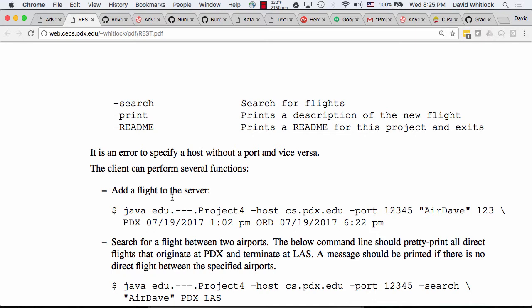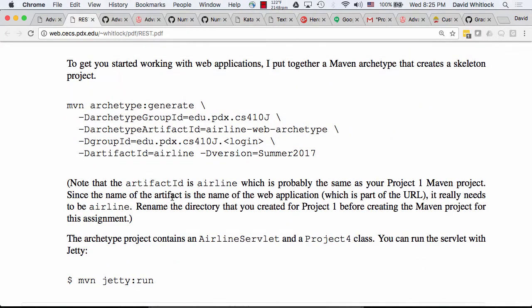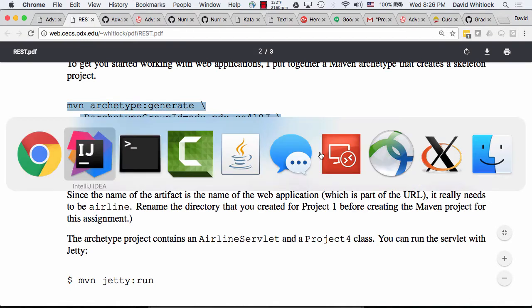So this is a big technological leap, a big tooling leap between projects 3 and 4. Over the years, I figured, what do you need to be successful? So Project 4 introduces a new Maven archetype. I'm going to walk you through creating the new project from the archetype and then working with it. The good news is that you've got all your old friends in terms of unit tests and integration tests. You've got a different kind of integration test now because you're not testing just your command line. You can also test the web server while it's up. It's good stuff. It's fun. I hope you enjoy it. Honestly, I think it's enjoyable.